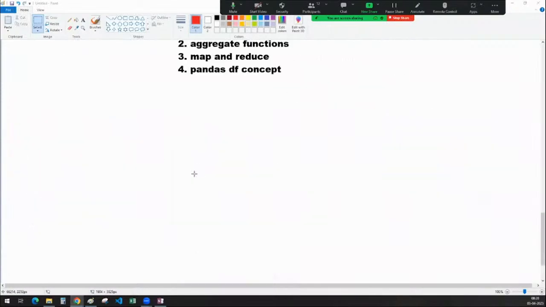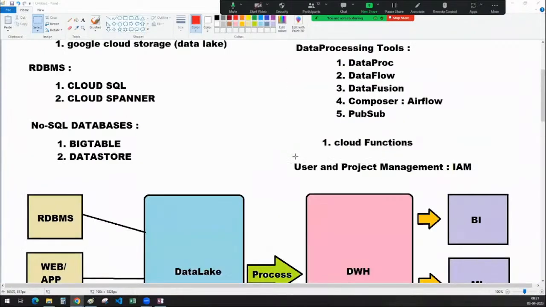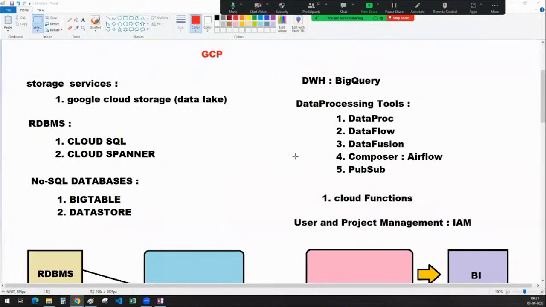Before that, I want you to understand how to create a free tier account, so I will tell you tomorrow itself. It wouldn't take more than 5 or 10 minutes. If you have any questions on the course content, you can ask me. Otherwise, if we have time, I will tell you how to create a free tier account today itself.